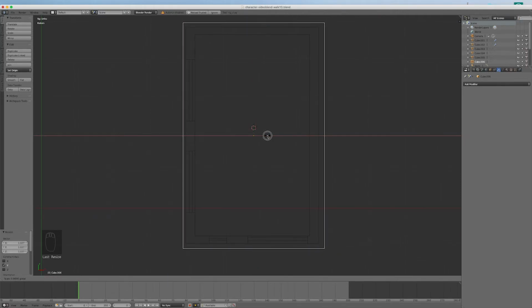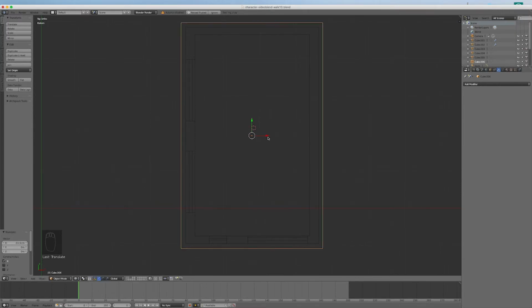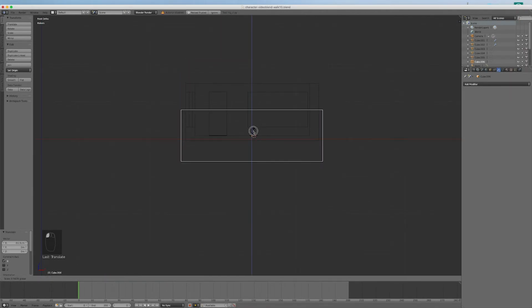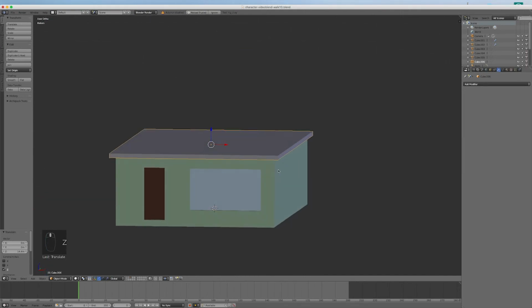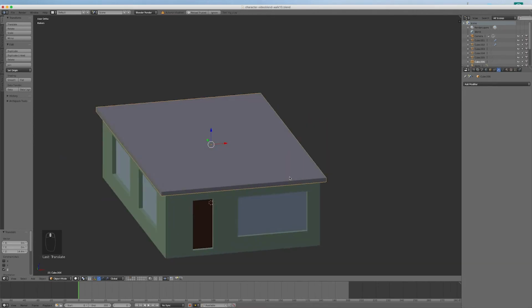There. Move it over a smidge. Okay, so that looks okay. It's going to be wrong this way. So let's scale it right down. Being careful not to pull it inside out, of course. And if you do, you just need to flip the normals. Okay, let's go Z again so we can see. So that looks reasonably good.